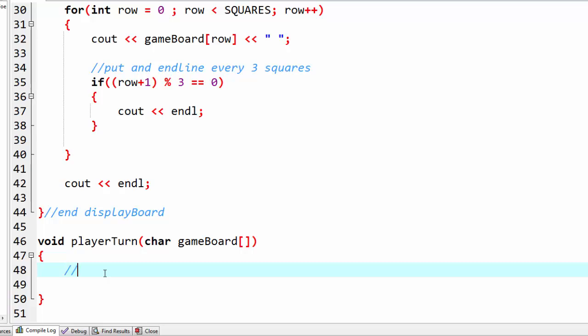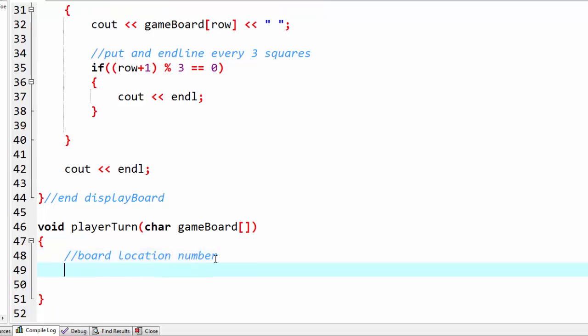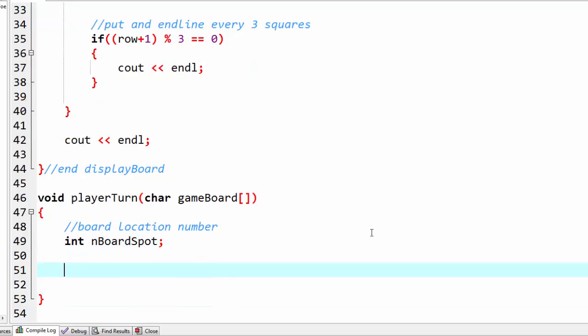So starting small, I'm going to create a variable that will receive the user's input. Board location number, I'll call it int in board spot maybe. And then prompt the user.